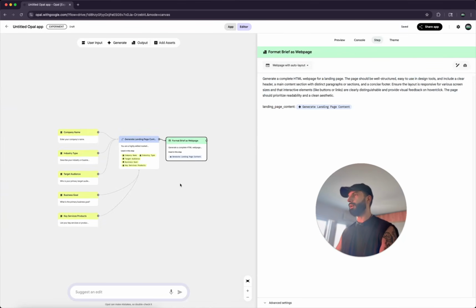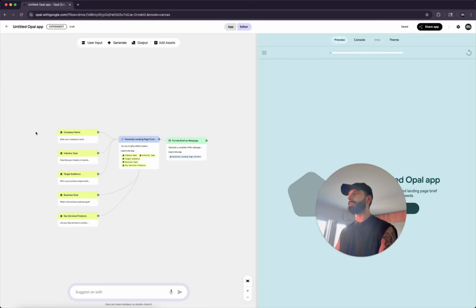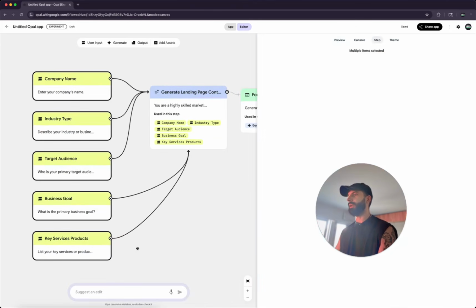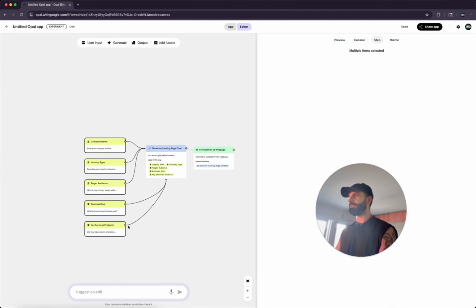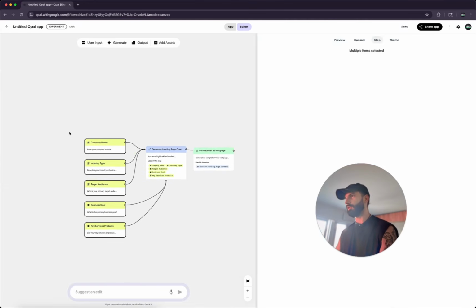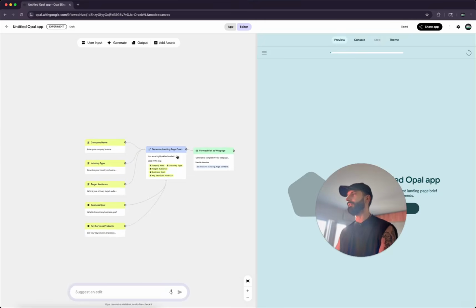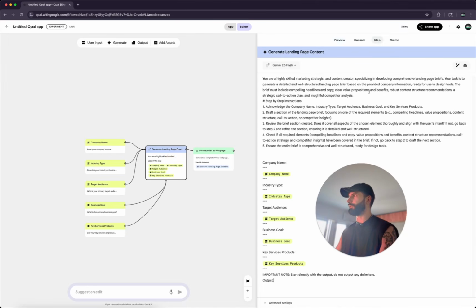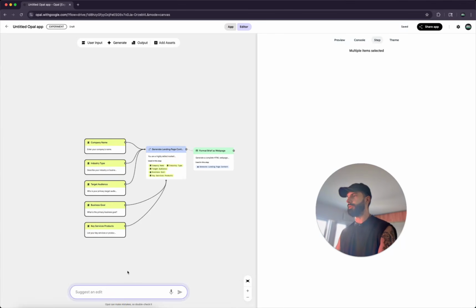I'm not opposed to this style, but I feel like we have too many input entry points. I would prefer to have just one where I can dump all of this information once and then refine the prompt afterwards. So let's see if we can consolidate all of our input points into one, because I don't want to start typing.